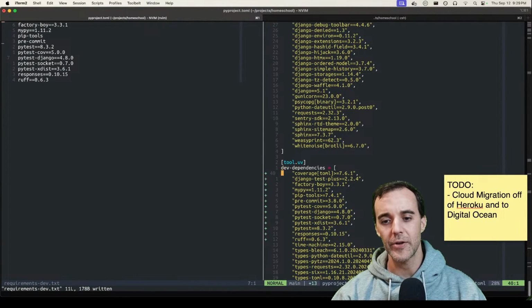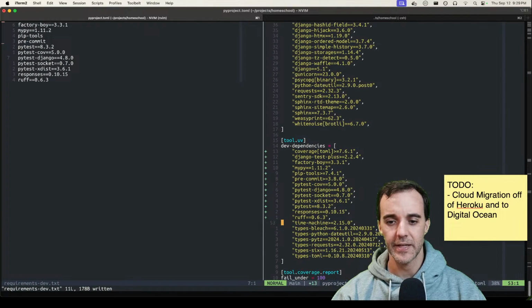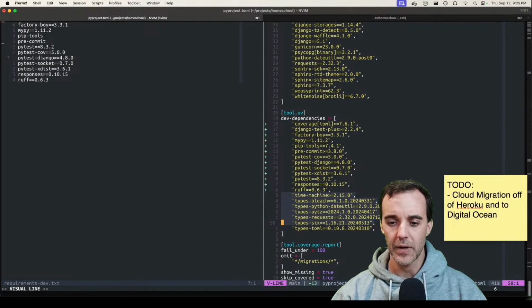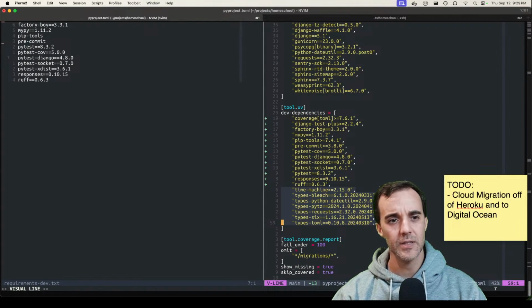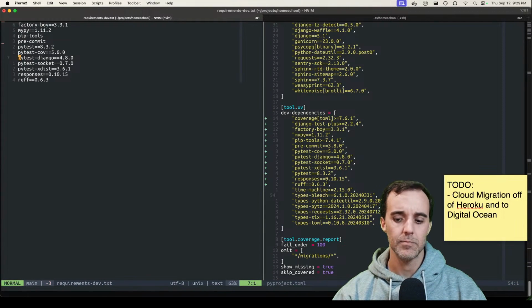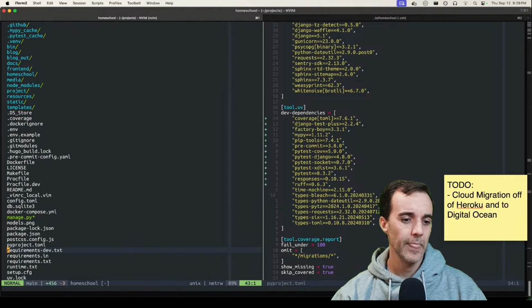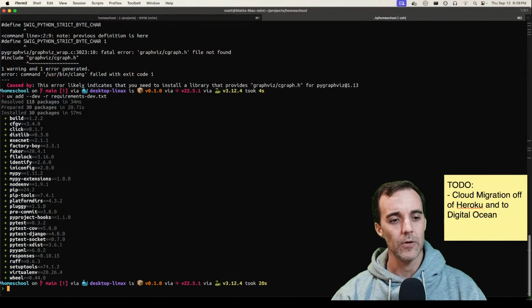So coming over here, now you can see our dev dependency list has basically bumped with all of the things that were here. There were some things in my main requirements list that should have been considered development dependencies, but I put them in the wrong spot, I think, including type annotation stuff. So yeah. Now we can delete that file.